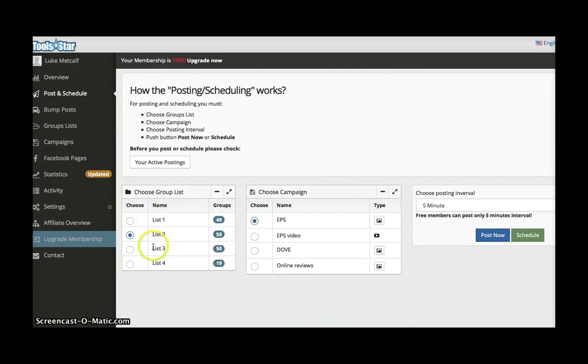But like I said, just posting to these 4 will take you about 12 hours. So if you want to hire someone to check every 4 hours and post your next list overnight, if you want to do that, that's fine, whatever. But really the best thing would be to just upgrade right here to the $6 per month one, and then that way you could schedule.